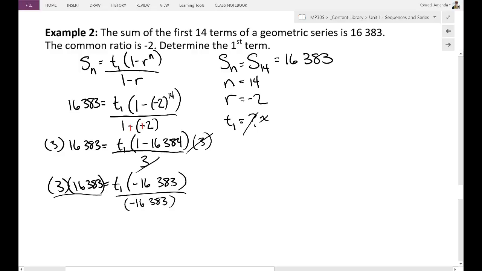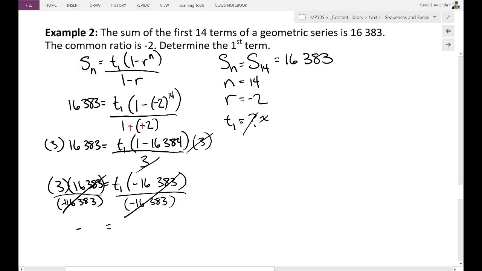And if I do that to the right, I do that to the left, 16,383. These completely cancel out. Now I've got a negative in here, and a positive divided by a negative is a negative, so I know my value is going to be negative in the end. But now I've got 16,383 divided by 16,383. Well, any number divided by itself is 1. So they cancel out. I keep that negative.